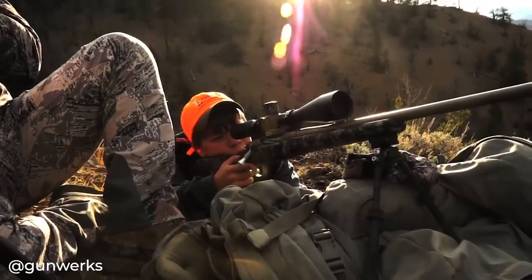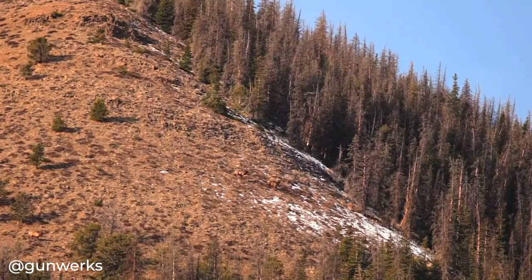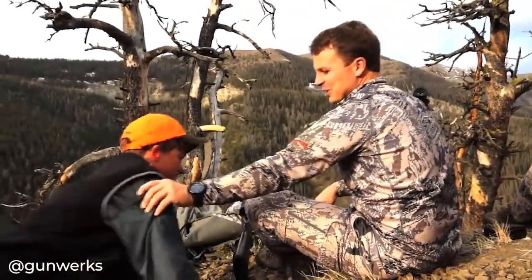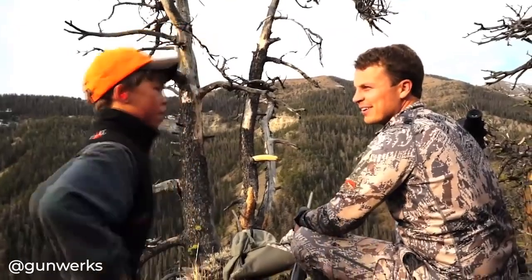Last tip before we go into that: what I do with my kids — I have six or seven young kids that hunt with me — they'll practice with a .22 long rifle, a .223, my 22 Dasher, and a 6.5 Creedmoor all year. Then I'll set the Magnum in their hand when it comes time to hunt. I never scare them of the recoil — I never tell them it's going to recoil, I don't let them shoot it all year long. They don't need to be used to it; they just need to be used to shooting. Trust me on this — 100% fact. They do not need to be tuned up on that rifle. Neither do you. So let's say you choose a 300 Norma — sight it in, dope it out, don't touch it again. Practice all year with your short action: .308, 6.5 Creedmoor. Then go hunt and you'll see you'll just touch it off and won't even think about the recoil.